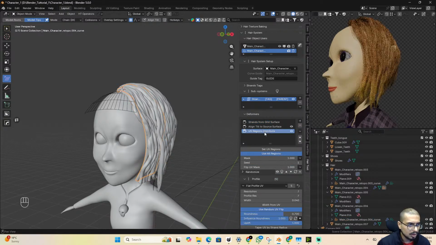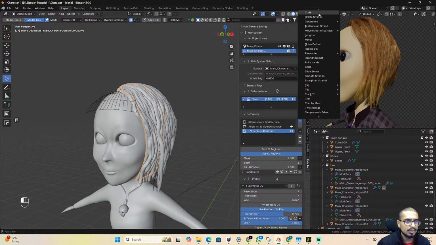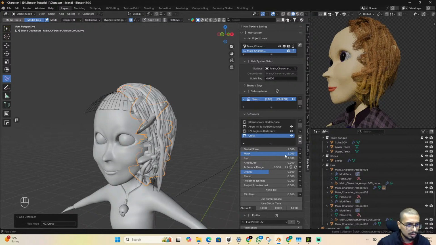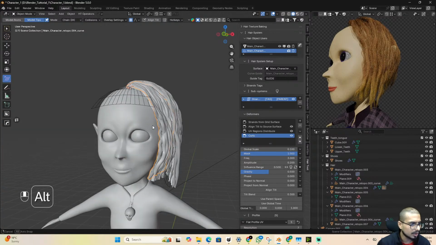Let's go back to this one now and add very minute curls first of all, not too much. Maybe 0.05 or 0.1, so that there is something.